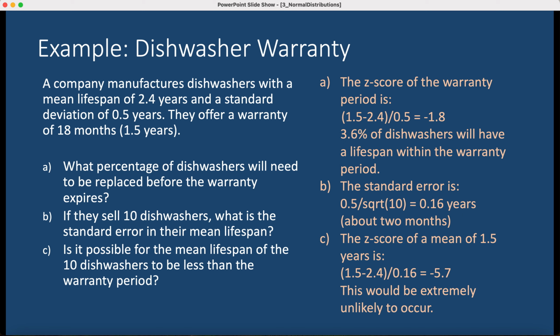So what you need to understand is how much samples vary from one to the next. And there, what you need to make that comparison is the standard error, which takes the standard deviation of the variable and divides by the square root of the sample size. So in any statistical study, you raise the sample size, you decrease the standard error, and that lowers how much variation there is between samples so that you can be more sure that your sample is representative of the population.